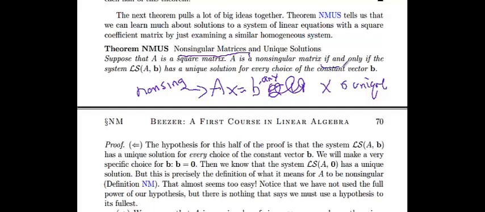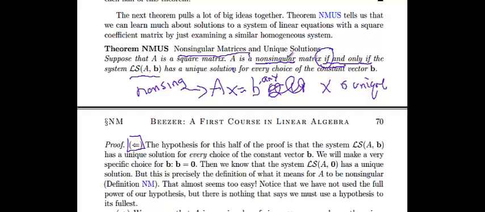This proof has an if and only if. And whenever you have an if and only if, you have to prove it two different ways. Okay. Now, first he's going to prove this way. Now, this way corresponds to the if. This is a little confusing because usually when you read a statement, you say if blah, then blah. But here we're saying blah, if blah. So you're saying if the system LS has a unique solution. That's what we're assuming, that's our supposition, and we want to show that this means that A is non-singular.